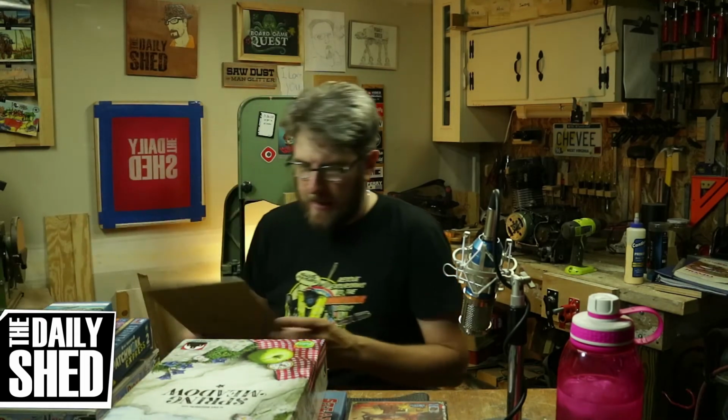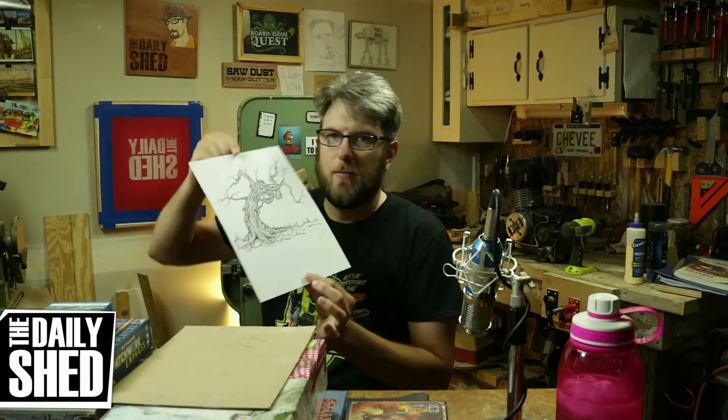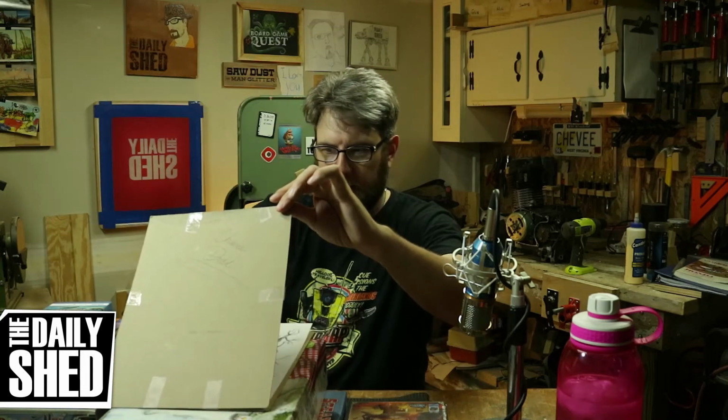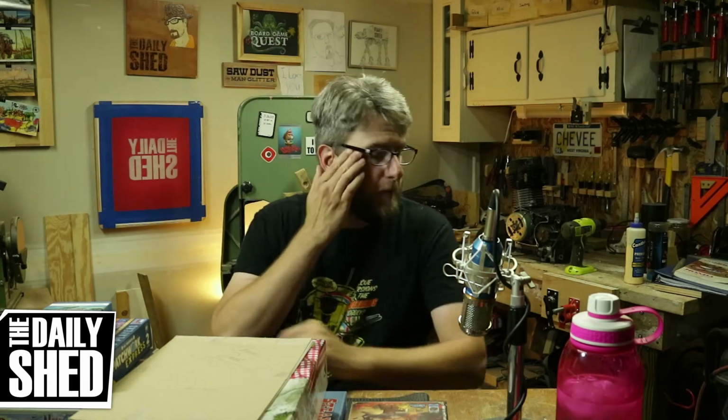And one of my absolute favorite pieces that I brought back from Gen Con is some more original artwork from my friend Beth Moak. And I got her to sign it this time, so I'm going to be framing this soon. I have a spot picked out for it. Really excited about that. And the other thing is a prototype. I'm not going to show you that. But I told you yesterday I brought a prototype back. So these are all the games that I got.